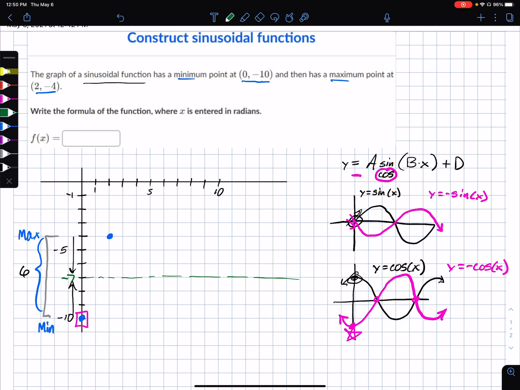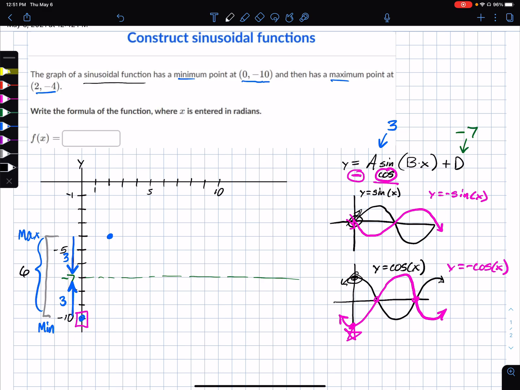All right. So on this function, I've already got the midline now. It's -7. And I can actually surmise the amplitude, this distance of 3 that we highlighted from the minimum or the maximum to the midline. In either case it is 3, so that's our amplitude. Don't forget we are going to have a negative sitting out in front of that. We're going to be going with a cosine here because of the location of the anchor point being right at a minimum on the y-axis.